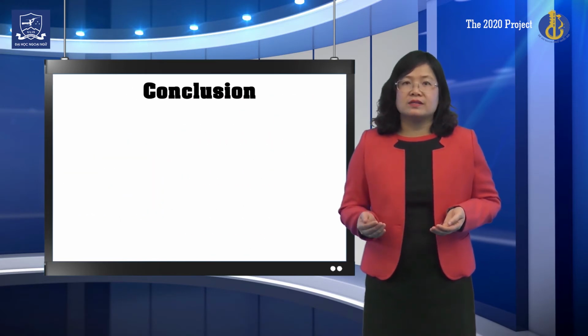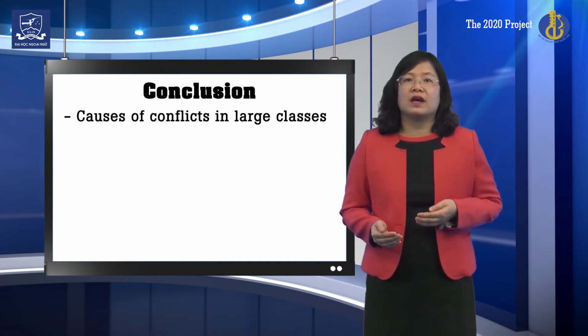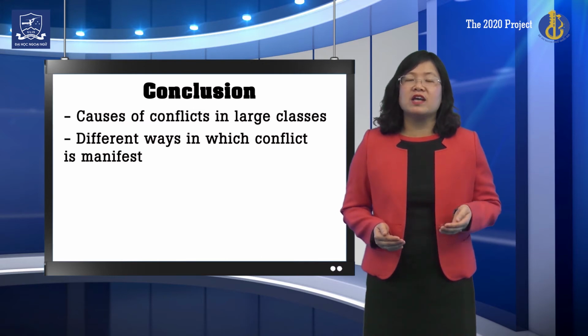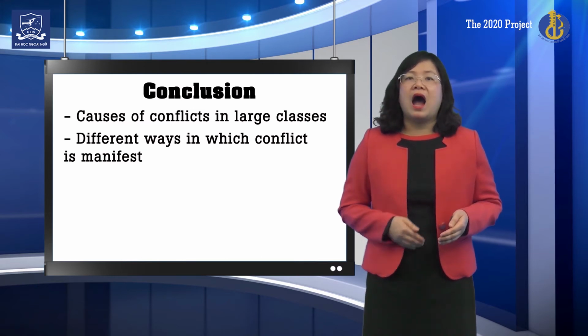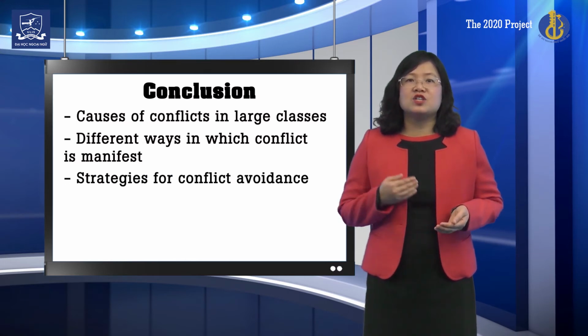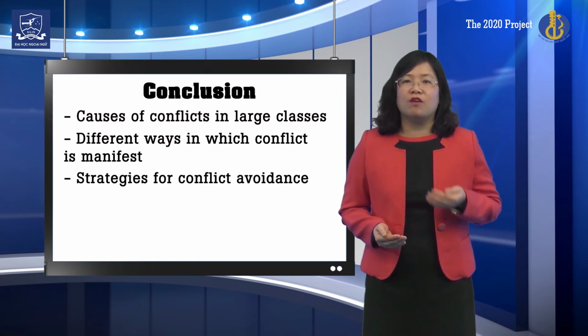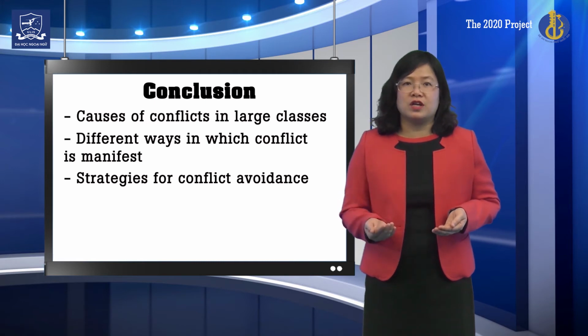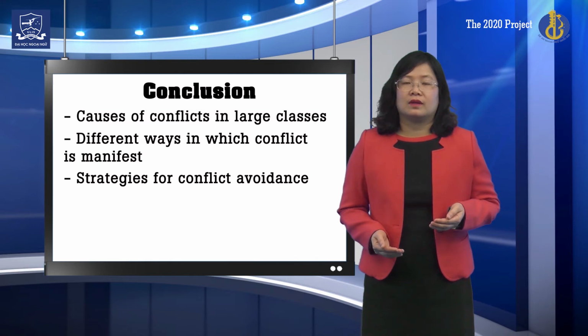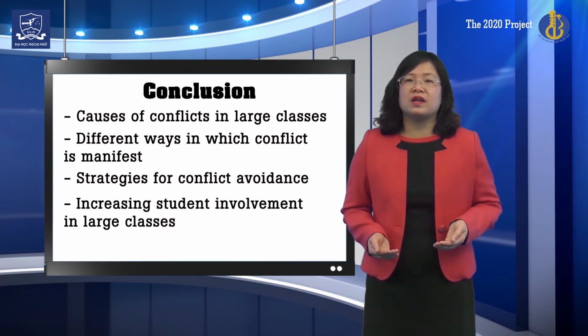To summarize, in this video, I've talked about causes of conflict in large classes and the different ways in which conflict is manifested. I've also mentioned a number of strategies that teachers may use for conflict avoidance as well as strategies to boost cooperation in large classes. In the next video, I'll talk about increasing student involvement in large classes.